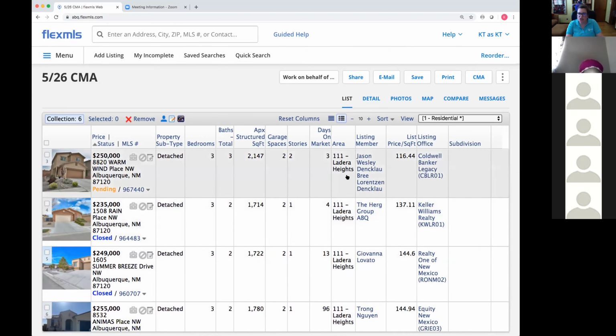From here, I can do several things with the data. We're going to look at a couple of different tools here. I'm not going to look in depth at the Flex CMA tool, although it is an option. I can actually import this data right into the Flex CMA tool.